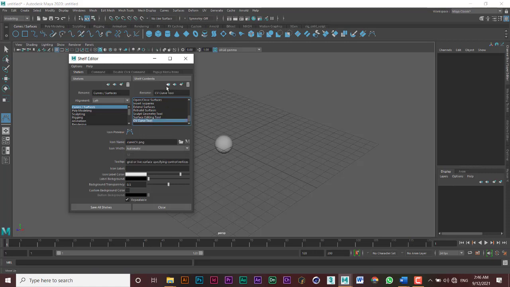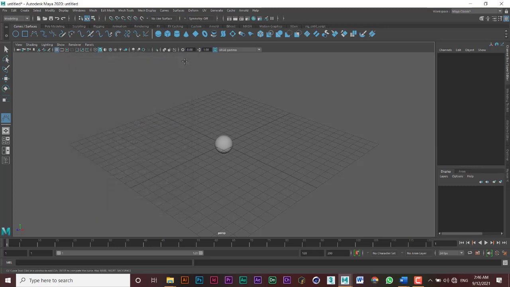So all I do is lift it up in the shelf. I raise it and you can see it's moving already. So I just do that and move it to where I want it to be, right there. Okay, you can also add new tools into your shelf from here, if you forget about the Control and Shift. So you could also open your shelf editor and click add from here, and it's still going to give you the same results.